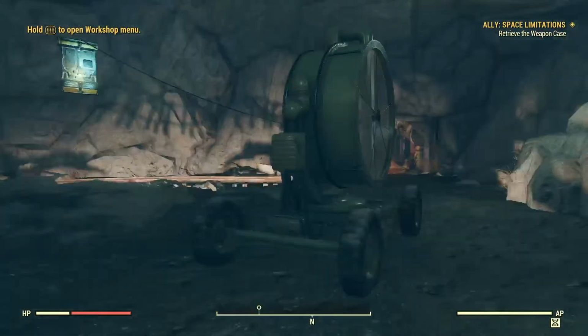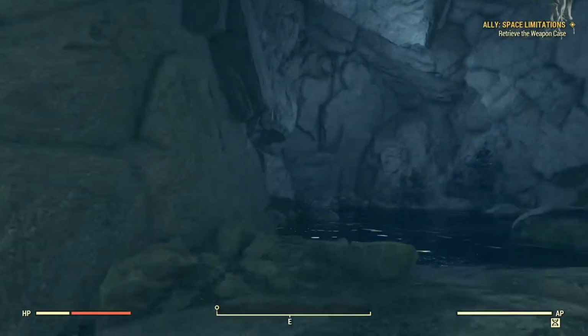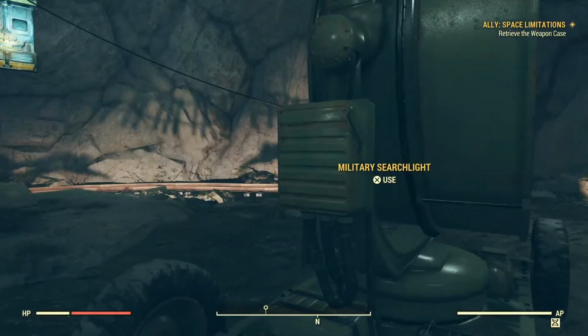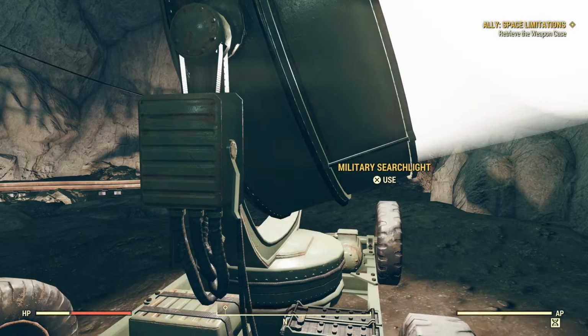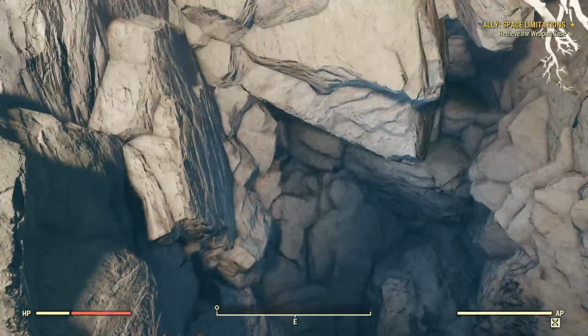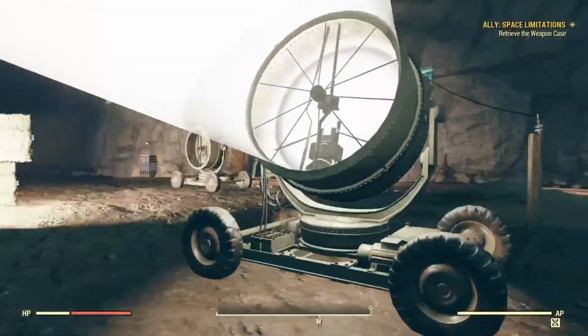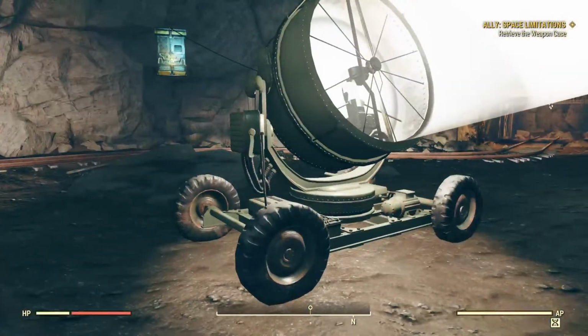And now let's see what it actually does. So I found a nice little dark spot in the abandoned mine. We're going to light it up. It does have an animation. That lever is going to move and it's going to tilt up, so it does light up pretty good. Lit up that whole area up there, and it is a really nice size military searchlight.